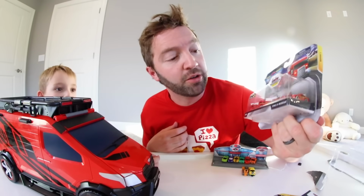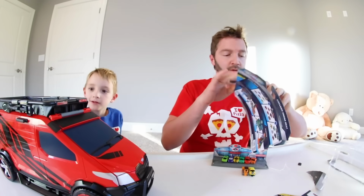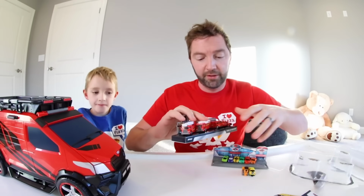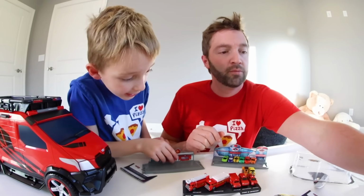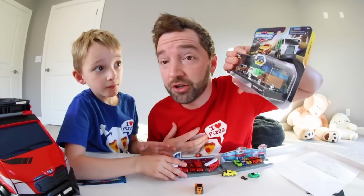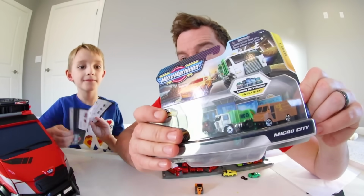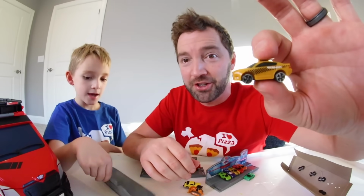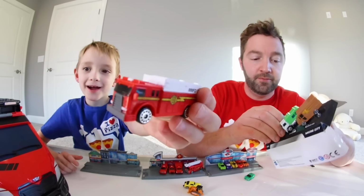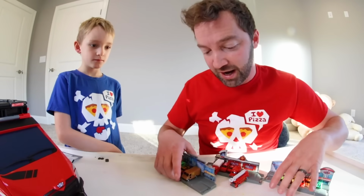All right, let's get them out. Here's the fire and rescue starter pack. That's pretty awesome. These are awesome, with their own scenery. Oh, another one so you can connect the sceneries. And also the Micro City Starter Pack, which has a lot of different vehicles. Oh, we've got a micro size taxi cab and a micro size fire truck. Here are all of our micro size vehicles.